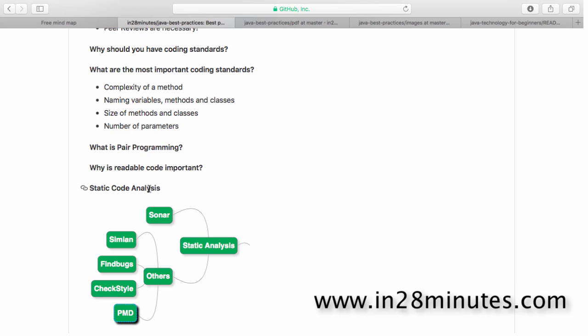Static analysis using SonarQube is a great way of identifying whether your code is meeting the coding standards or not. But you always need to remember that static code analysis has its limitations. You should always be reviewing code, because static analysis cannot identify whether a variable, a method, or a class is named properly according to the context. Static analysis is a good tool, but it's not the be-all and end-all. So those are the important coding standards.